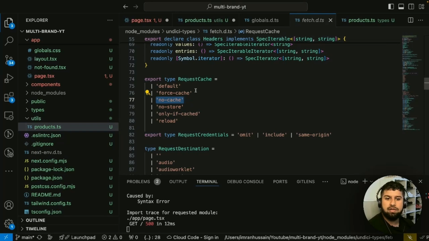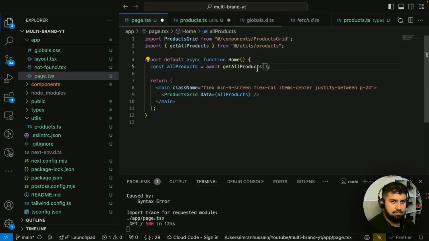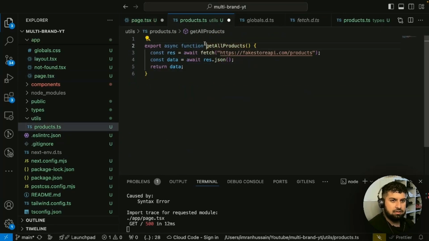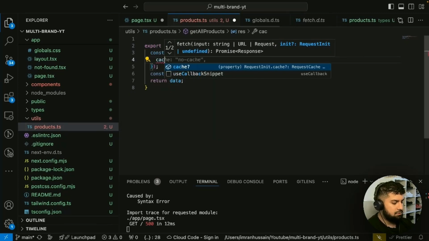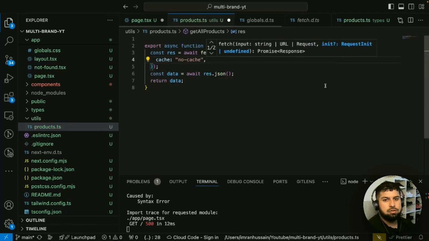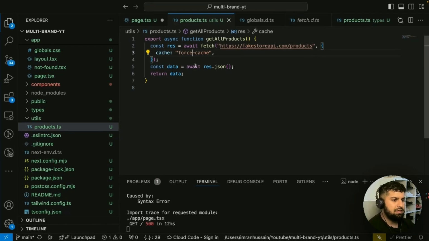So what we want to do is basically go in our page. First of all, import this in because we have it working, and then click through. This is completely fine, but we want to optimize this. So the second argument is an object, and in this object, you can see here you got the method get and so on. But in here, because we're using Next.js, you can look at the docs as well. We have something called cache, and you could use no cache. But what we want to do is force cache because we don't want to keep refetching all of the data.